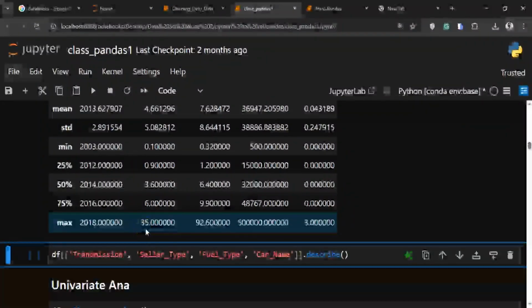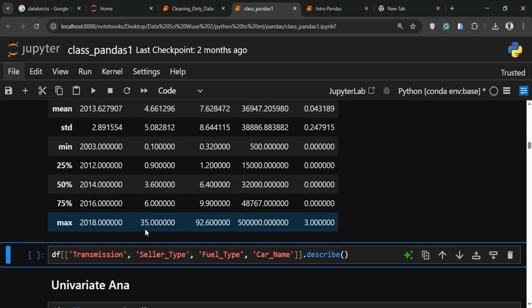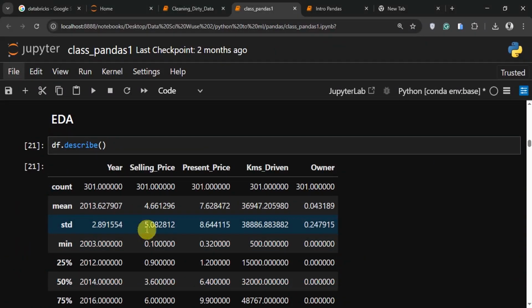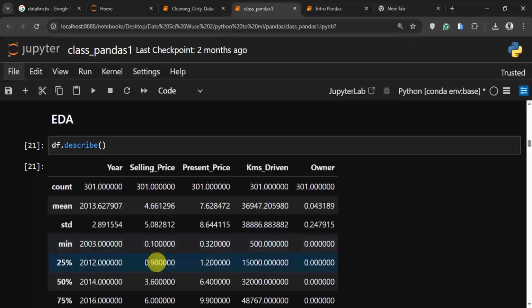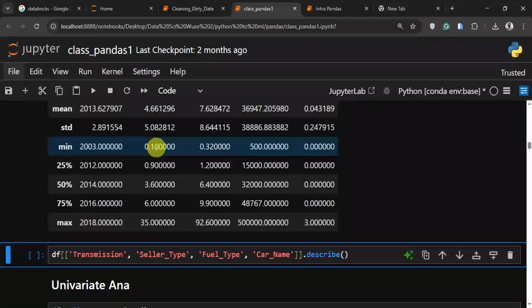And the maximum price is 35, which means this may not be hundreds of dollars, this may be millions. 0.1 may refer to hundreds of thousands of dollars, 0.9 may refer to 900,000, and 6 may refer to 6 million or something. So these are things we should verify and be sure of: what metrics is our value on?